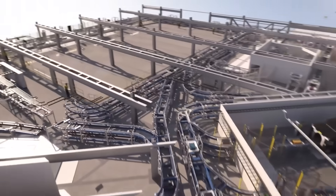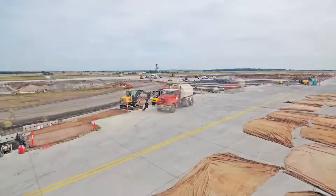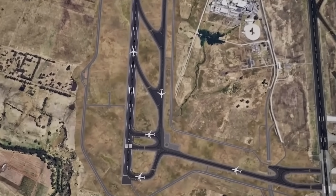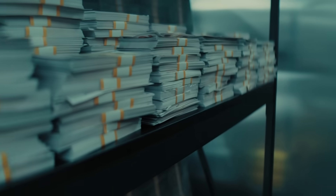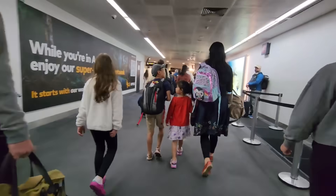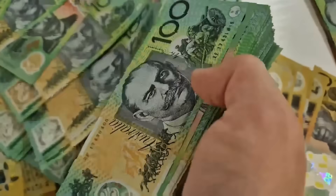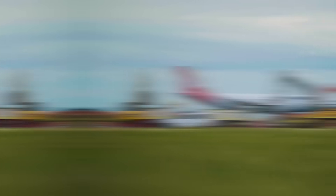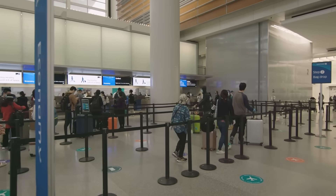These massive engineering feats come at a significant cost. Melbourne Airport's capital spending for financial year 2024 was over $800 million — a huge jump from the previous year. To fund these massive projects, the airport has launched its largest bond issuance ever, raising over $1 billion from European funding markets. This huge investment is expected to create up to 37,000 additional jobs by 2046 and contribute up to $6 billion each year to Victoria's economy. The airport itself generated over $1.2 billion in revenue in the last year, showing its vital role as an economic powerhouse.